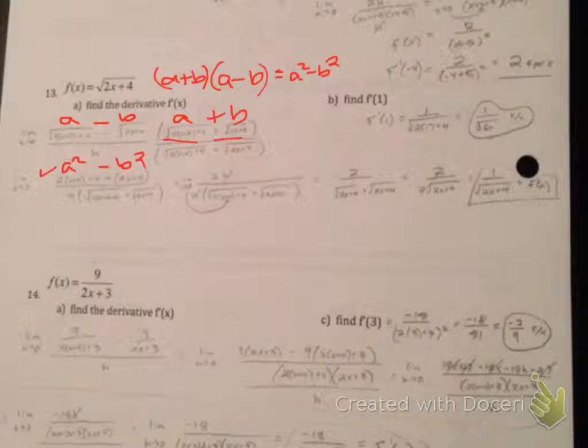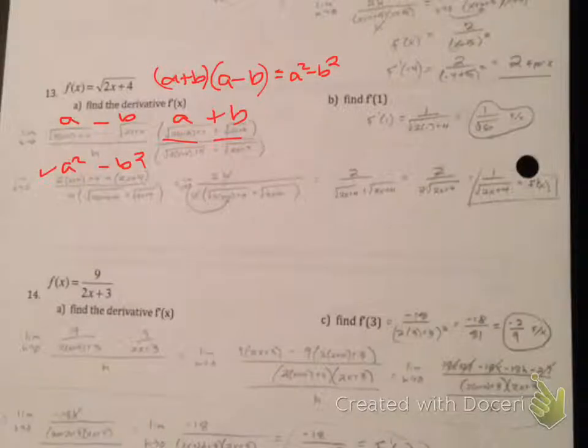Okay, I'm going to clear those all off of there so you can have a clean look at this, and I'll also load this key as a PDF document. But once you do that, the radicals go away, then you distribute the 2 and the negative, and all you're left with is 2h. That'll cancel with the h in the denominator, and you're in really good shape. Oops, I want to undo that. So I just want to delete a few things off of there, not the whole thing. So that should be a nice clean look to it. Once h is canceled, then you can put 0 in for h in the denominator, as you see.